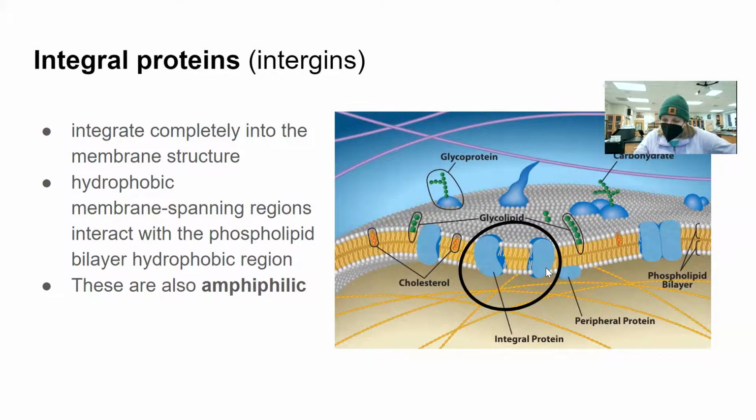So this portion of the protein then has to be hydrophobic in order for it to interact with these hydrophobic fatty acid tails. And then this portion of the protein that's sticking out has to be hydrophilic. And this portion that's sticking out the bottom has to be hydrophilic. So that means that these integral proteins are also amphiphilic. They have a portion that's hydrophilic on either side, and then in the middle, they have a portion that is hydrophobic.